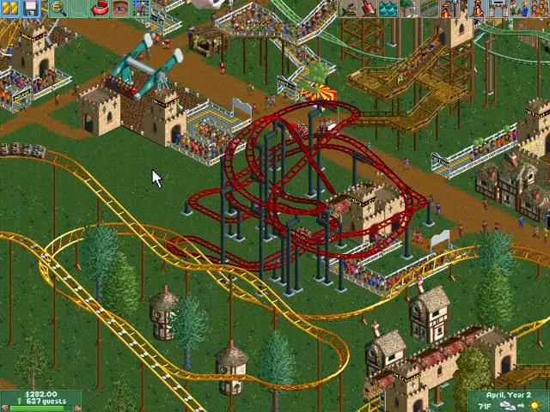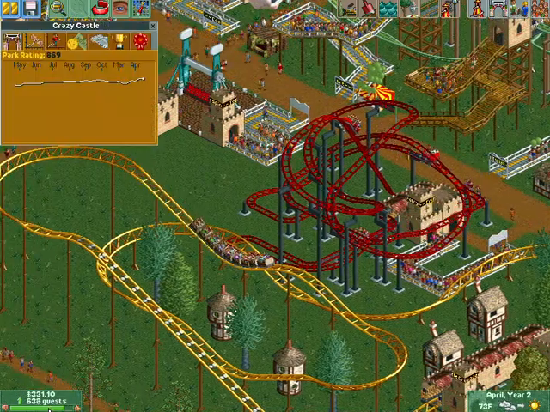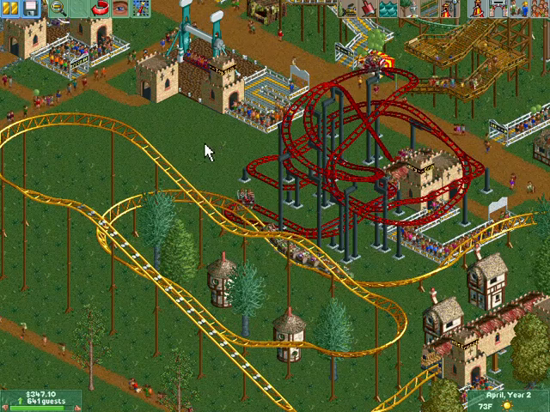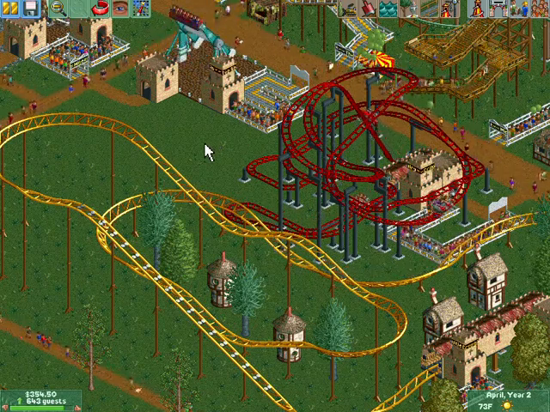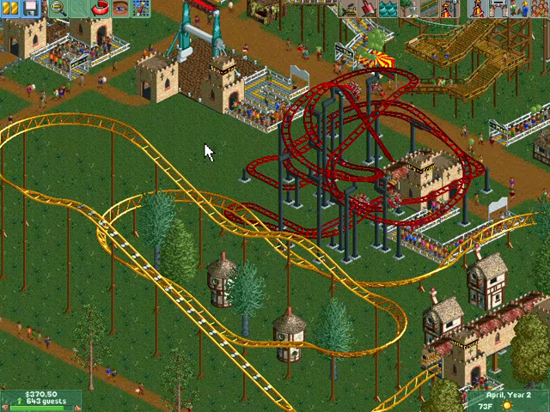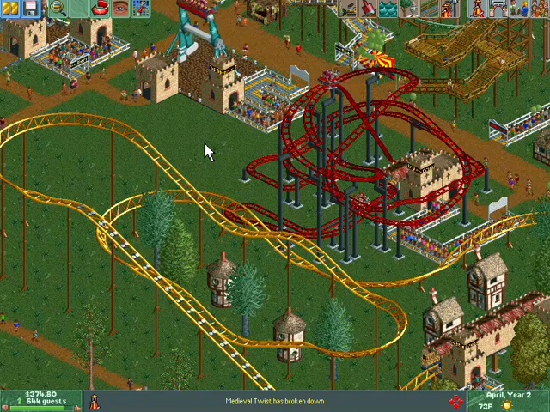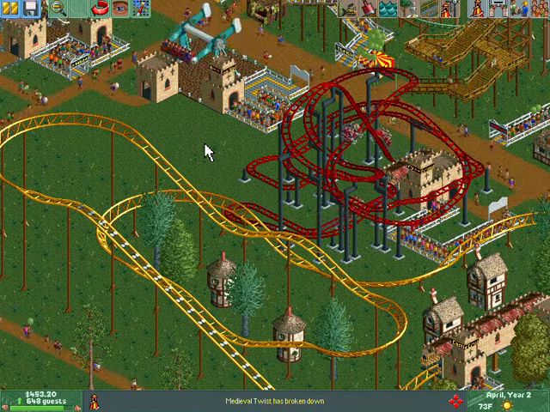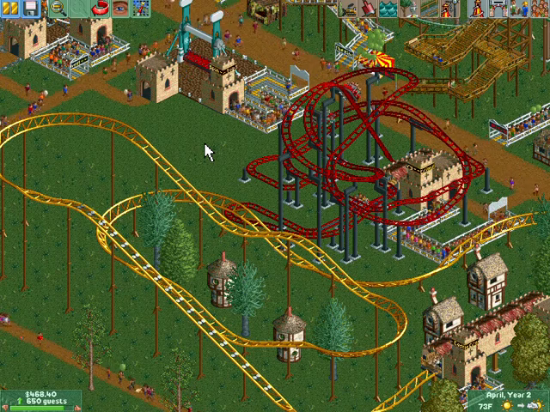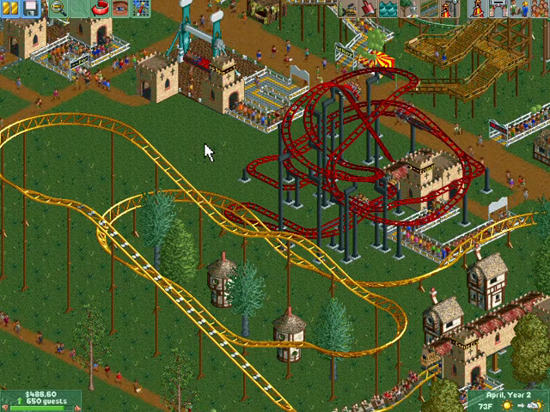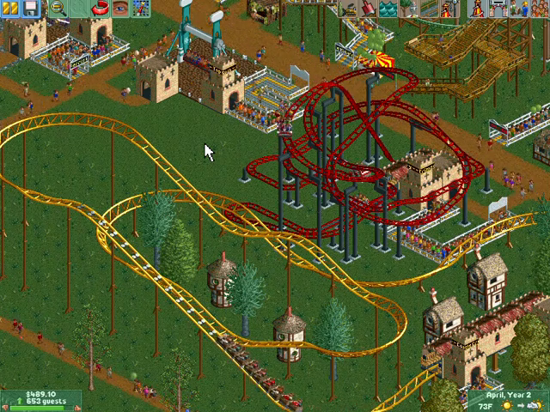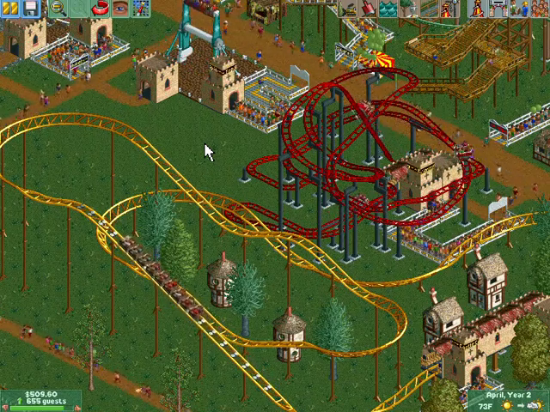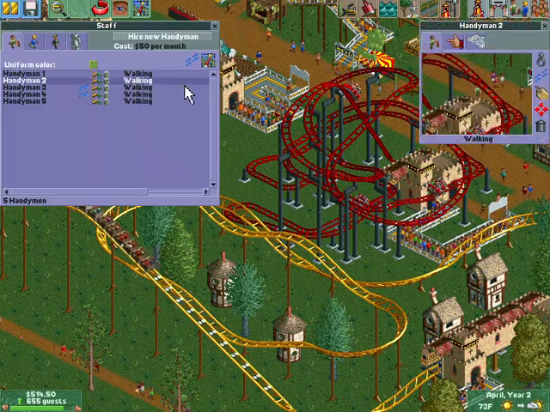For instance, there are some levels, Crazy Castle, one of our goals is to make sure we have a park rating of 600, which we currently have 870, so that's well above our required number. In some levels, if a park rating drops below a certain level, the game is over. The level ends, and you have to start over from the beginning. This becomes extremely frustrating and challenging when you just get to the end and then something happens that causes the level to end. Let's say guests become majorly unhappy, rides break down, things of that nature. As I stated, there's no penalty for playing a level over and over, but it can get extremely upsetting when that does happen. And that has happened.